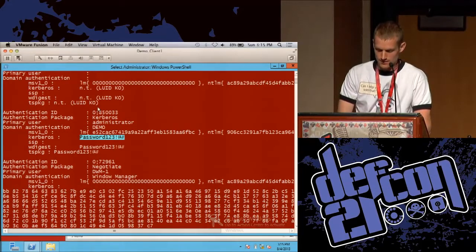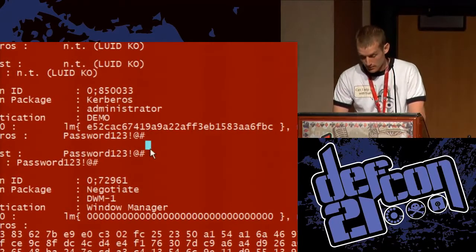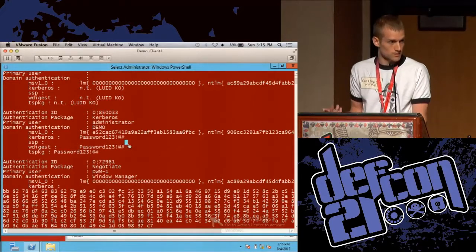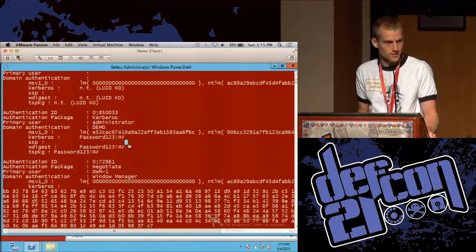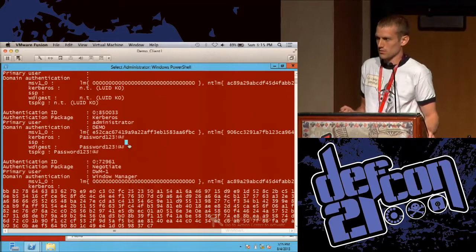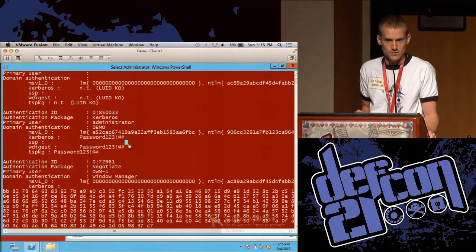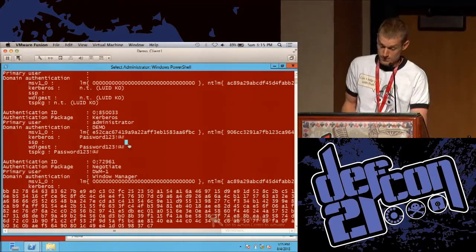Alright, so it looks like the domain admin's running with the password 123. That's not very good. But anyway, what this allows you to do is we just ran Mimikatz on a remote system without ever touching disk on that remote system, without ever triggering any application whitelisting products, without triggering antivirus. As far as the domain controller is concerned, all that happened was someone made a remote PowerShell connection to the server and ran a script that we now have no record of. That's pretty awesome, I think.